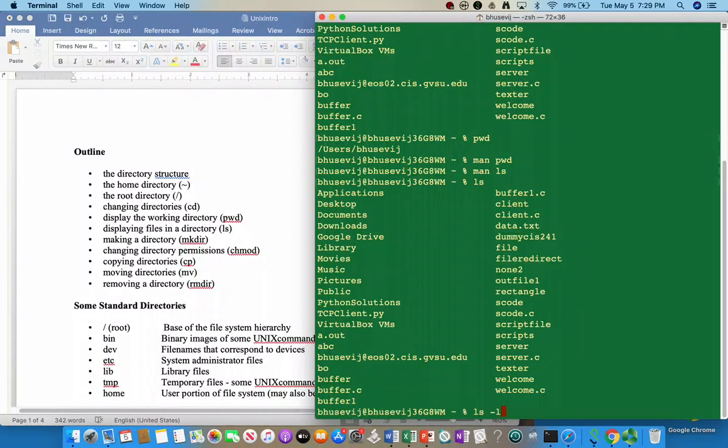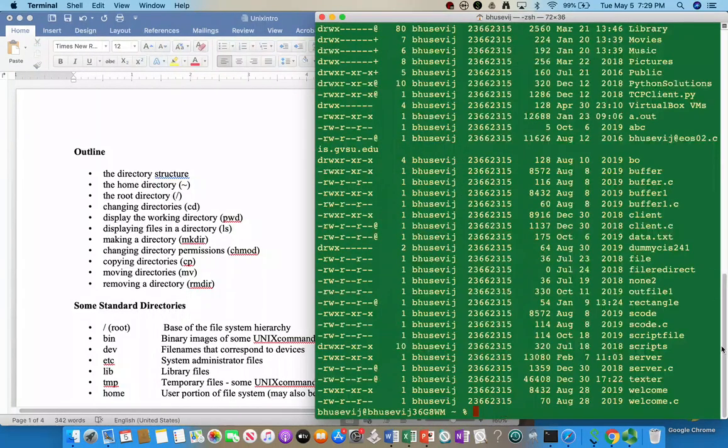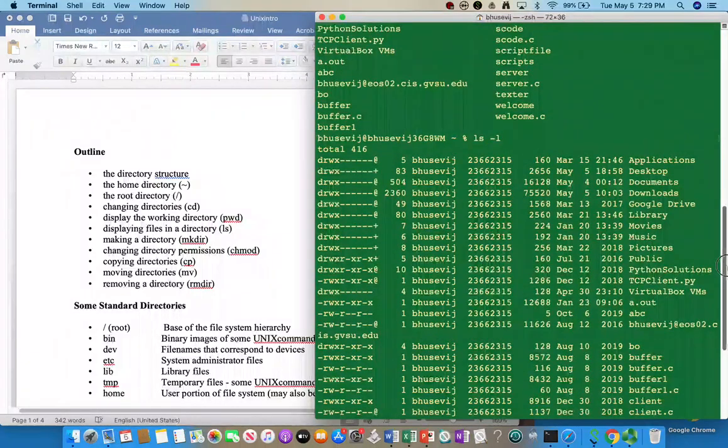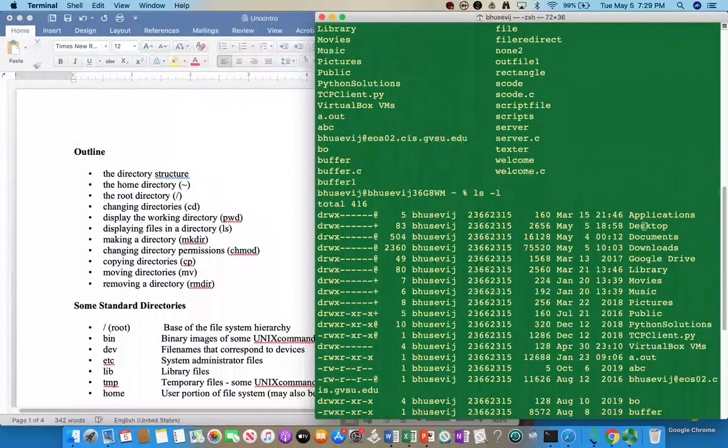If I do ls -l, that will display the long listing. One line per file or directory, and you see who owns the file, the length of the file, the timestamp and all that. And the permissions, right?